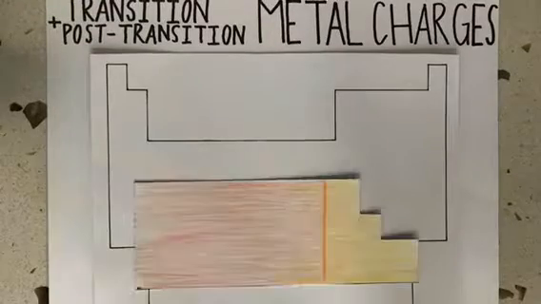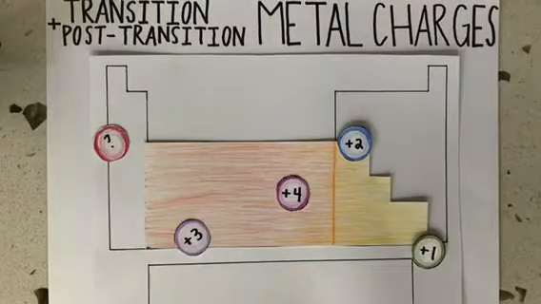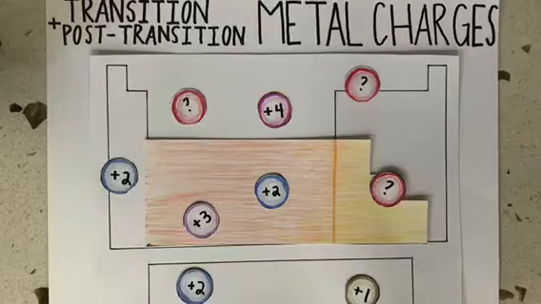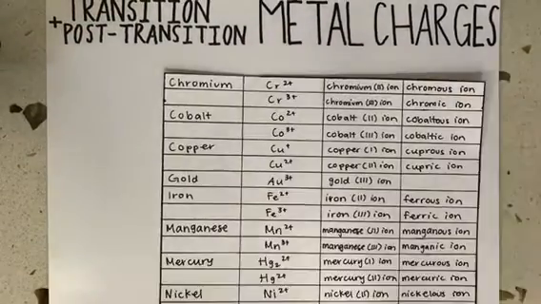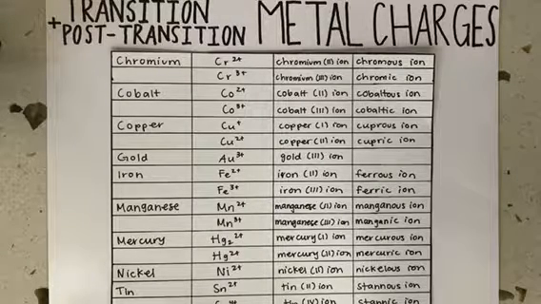Earlier, I only mentioned ions with one known ionic charge. However, some elements do form ions with multiple possible charges. These cases most commonly occur with the transition metals and post-transition metals. I have provided a list of the most common transition metals that form ionic bonds. These ions can be called by either their systematic names or common names.